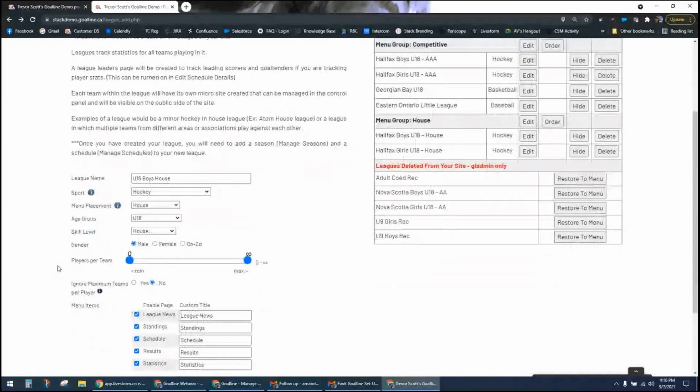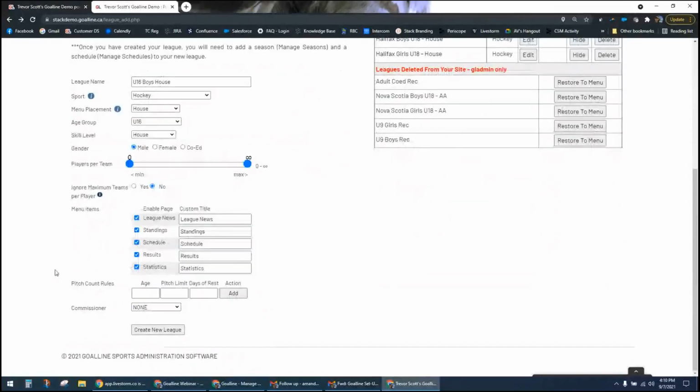And just before I click to create this league, I just want to point out that there are some additional things that you can select. And this relates really nicely to how you may deal with different divisions. If you are adding divisions and they're a house league division for U6, you may not report games at all at that level. So you're not interested in game results, statistics, or standings. You might only be interested in news and the schedule.